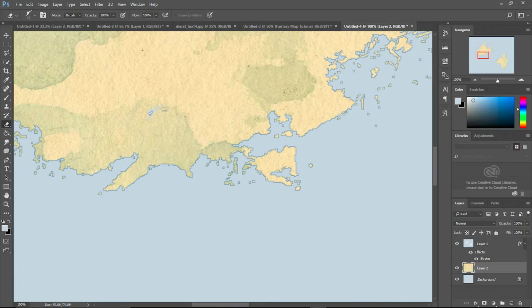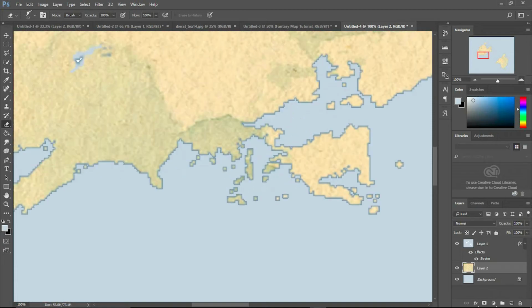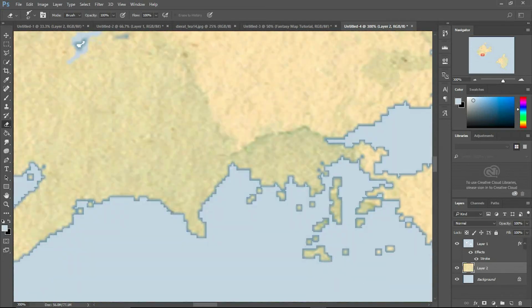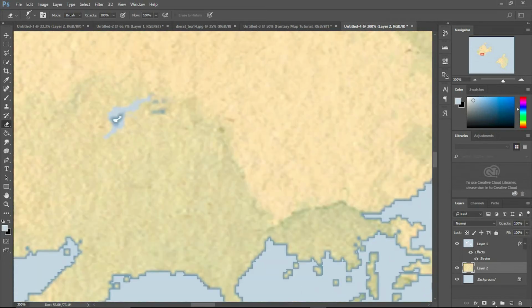Another tip is to save and save and save and save and save. So right now I'm going to go in and clean up this lake a bit. And the other trick that I discovered was when making a map this way with multiple layers, just make sure you pick the right layer. And so what I'm doing right now is I'm erasing something from the top layer, which is creating a kind of like a little pond look to the map, and I don't like the way that looks, so I erased it.